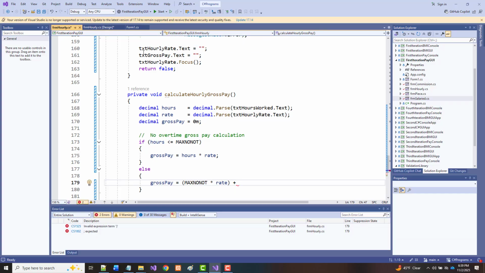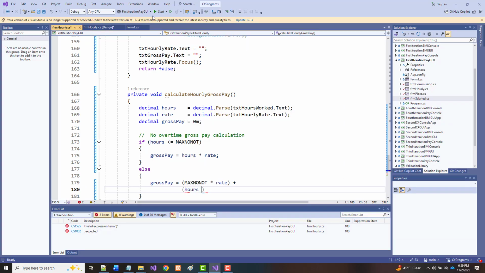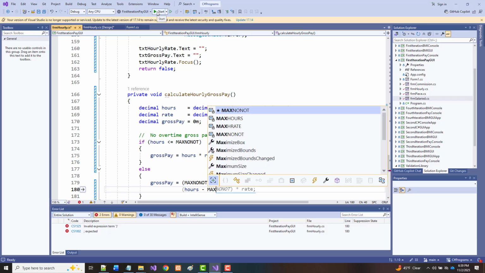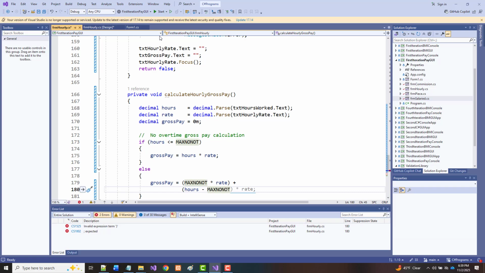Plus, another paren there. Max, nope, I'm sorry. Hours minus max non-OT. Put this whole thing in parens.